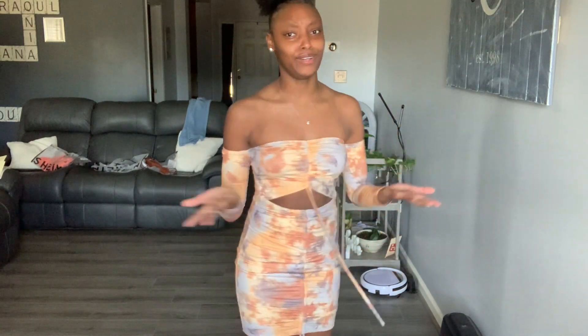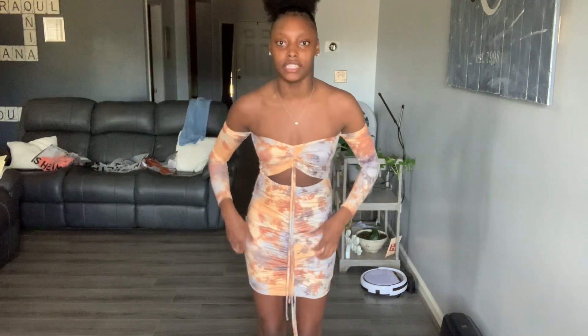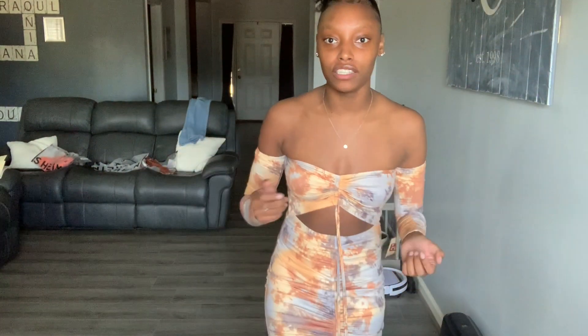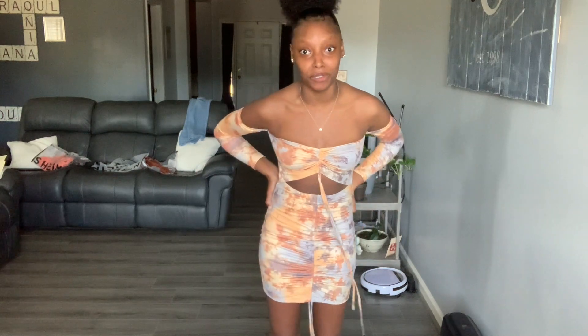Now moving on to dresses. The next outfit is a dress and I just thought it was super cute — it's off the shoulder so there's more than just a hint of skin. It has a little adjustable string so you can tighten or loosen the ribbed part. The only thing I'm not sure about is what you do with the strings when you're done. Also there's a part that concerns me — if you move too quickly I feel like it could snap apart because it's kind of thin. If your arms are a bit bigger you'd probably want to go up a size. It's a size small and it's so comfortable.